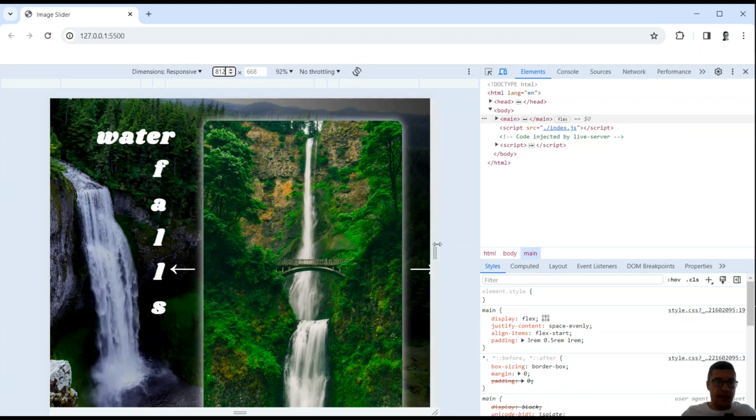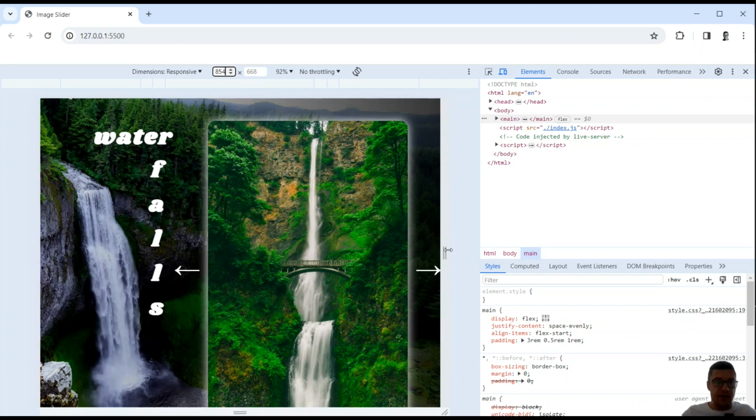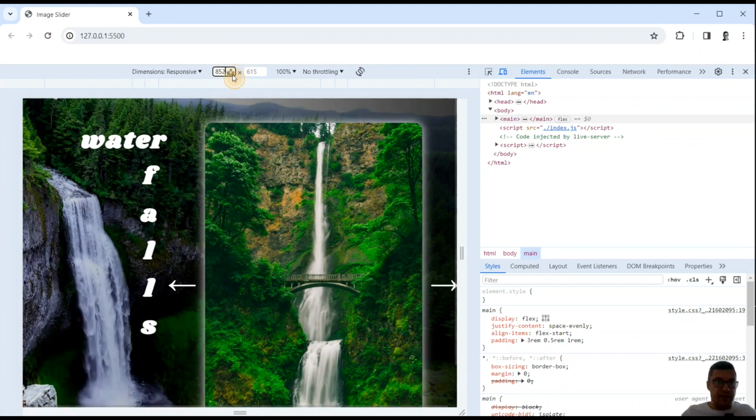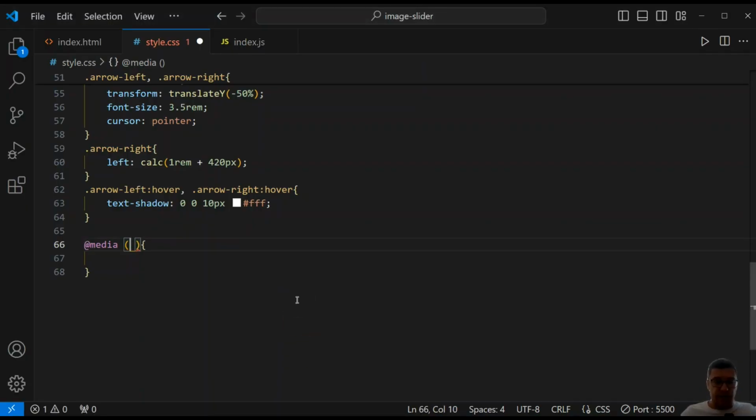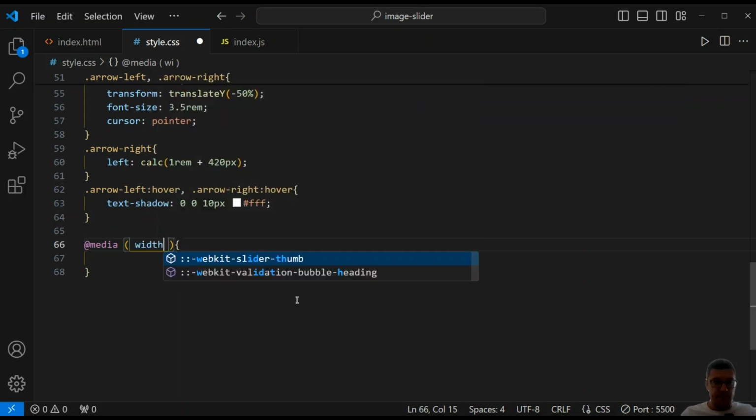I think we lose this right arrow somewhere around here. Let's say 850 pixels. So I will use the new range syntax, and I will say width less than or equal to 850 pixels.